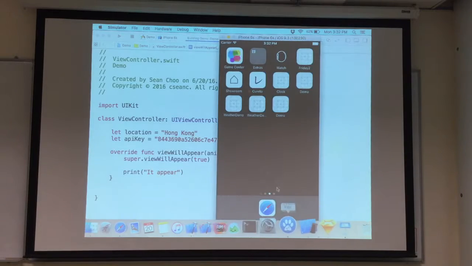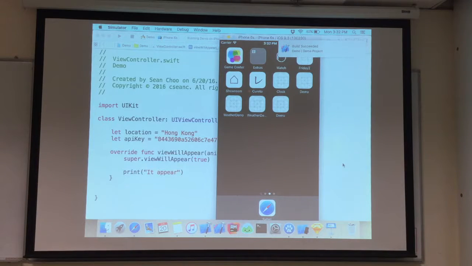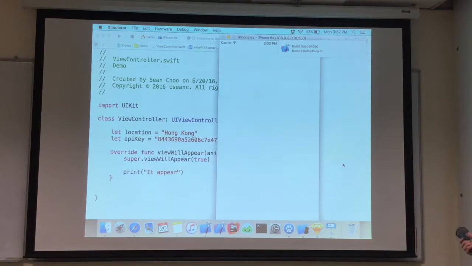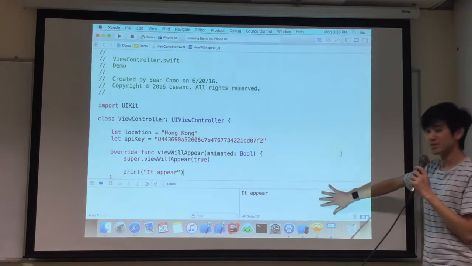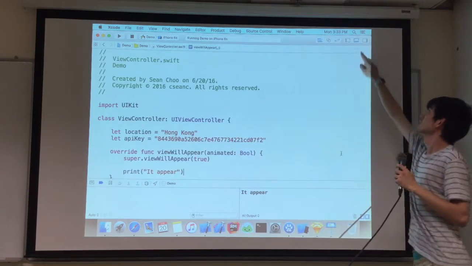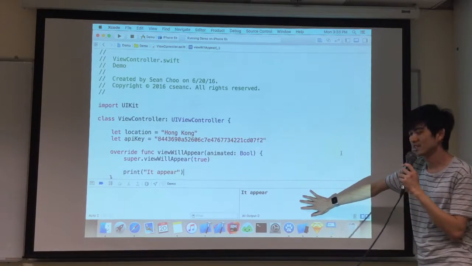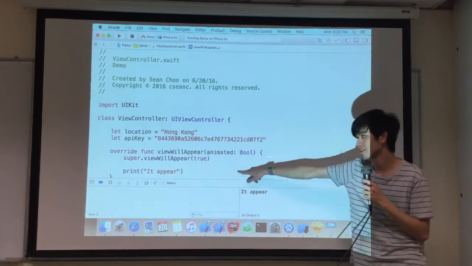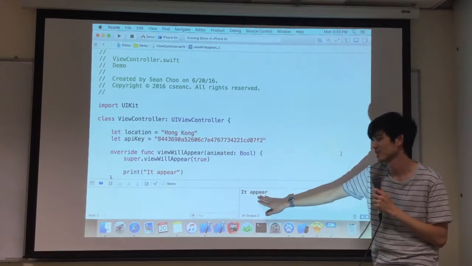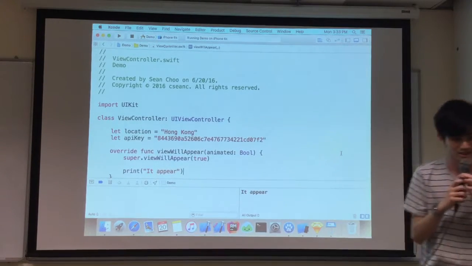You wait for it. And then this bottom part is where you see the log messages of your program. So the print "it appear" actually appears here, something like this.